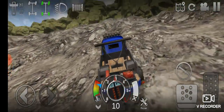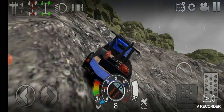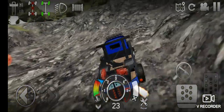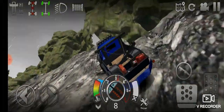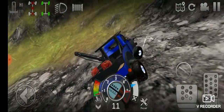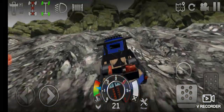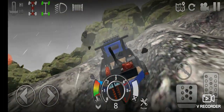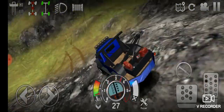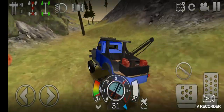Let's see if we can climb this spot right here. Only about 5 of my trucks can climb this. Climb right to the top. Wait, can I do it? Do it! Wait, what? No, don't flip on me. Don't flip. Fix the truck. Low! Damn! Brakes. Yeah, once it gets to the top, it starts slipping out. At least it's part of the top 40% of my trucks. So far, this thing has impressed me.